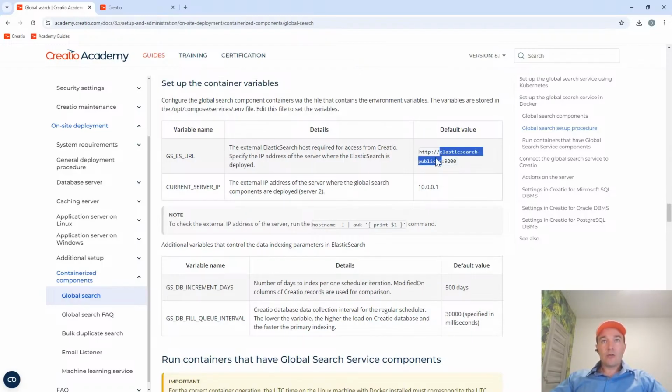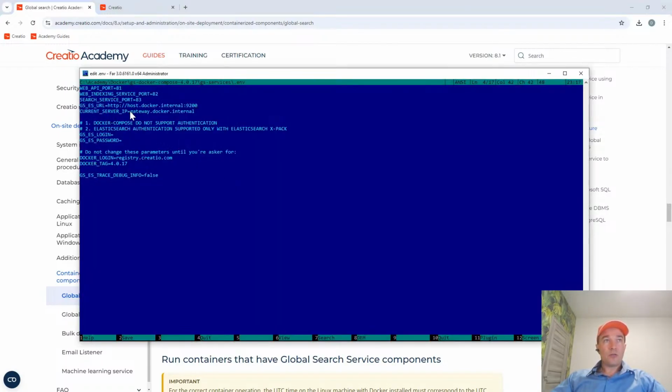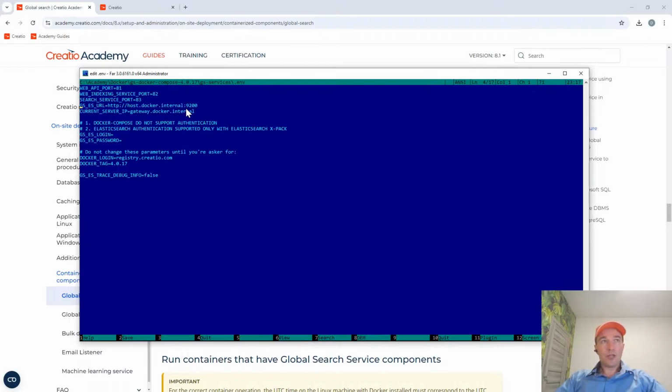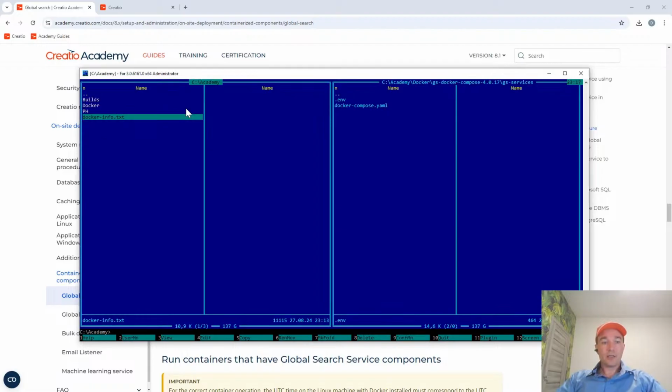Inside of the inner Creatio documentation, I found this example, and also this example, so we will need to replace it with gateway.docker.internal. So we only changed two settings, GS URL, this one, and current server IP, this one. I had to do this, and before I did it, of course, I had incorrect behavior, and this is already the correct settings that you need to apply. Okay, so you have to change this before you do the next step.